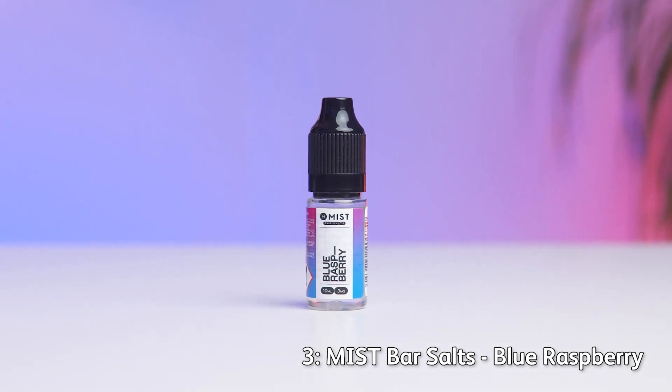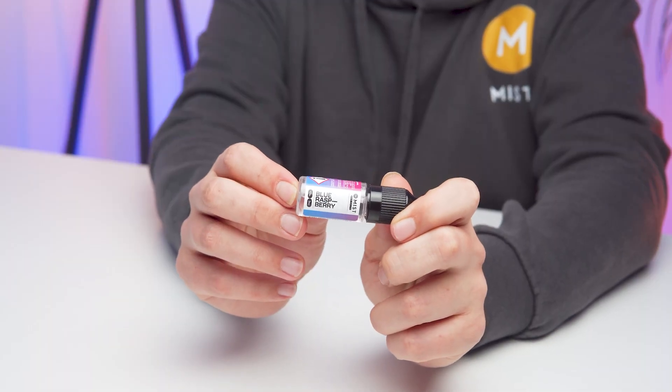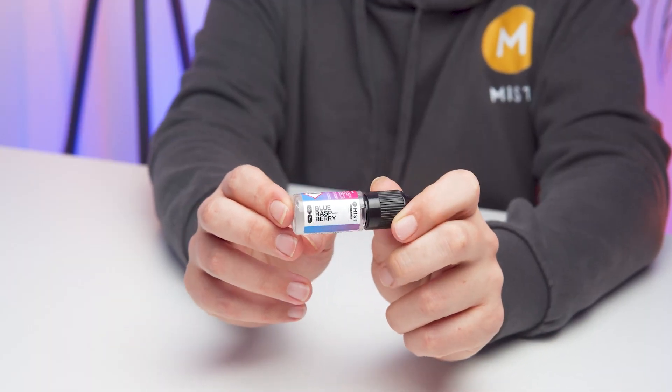Up next we've got an old classic in the form of Blue Raspberry. Everyone loves blue raspberry — what could be nicer than a nice, vibrant, sweet, juicy raspberry? That's right, a sour one. Oh, that's the sweetest one so far, easily. It's got way more of a sugary kick to it than the Banana Caramel did. This one is not mellow — it just surges right out there. Vibrant, zesty, tangy, really surging at you with a lovely sugary fruit profile that has a nice extra element of sweetness in the form of that sourness.